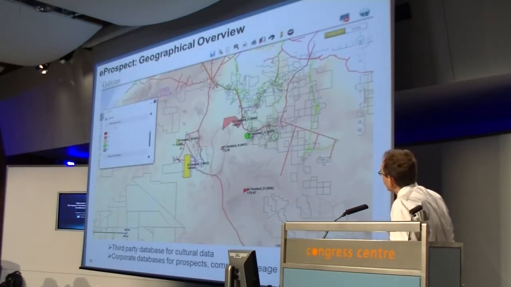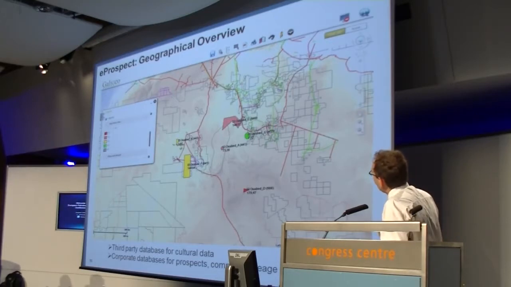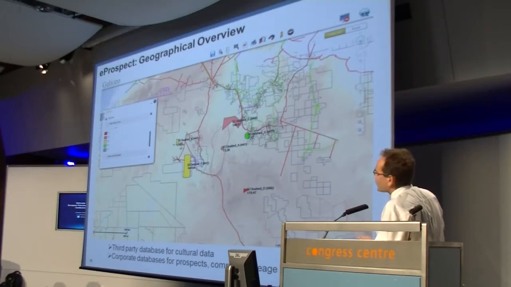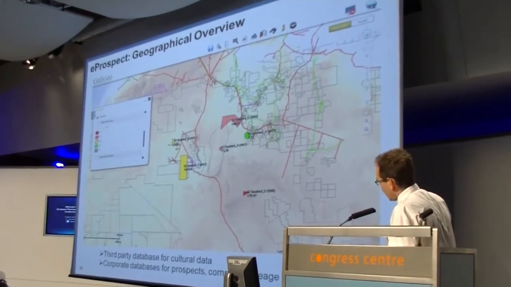So I will show you a few slides on the capabilities of the system and how it looks. Of course, the first thing people want is to be able to see the corporate database of the prospects, of company averages. So all the company databases are displayed on top of a third-party database like HS or other kinds of databases that we have. So we give the ability to mix different sources of data.